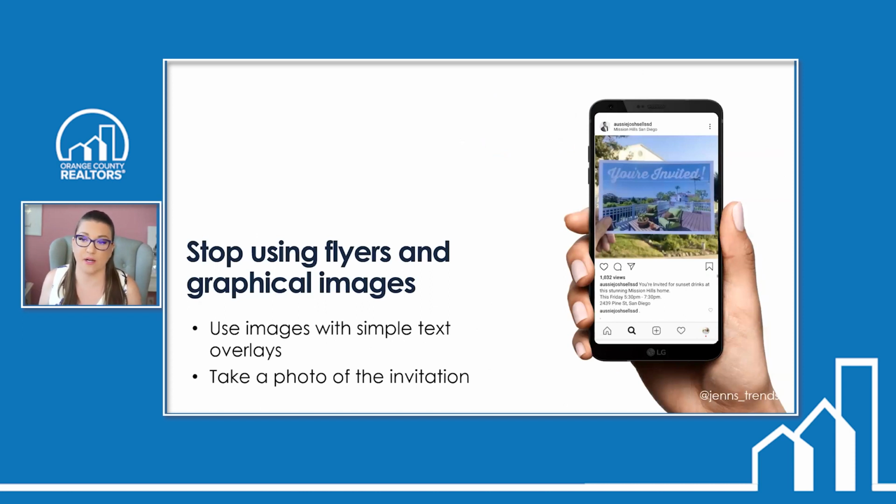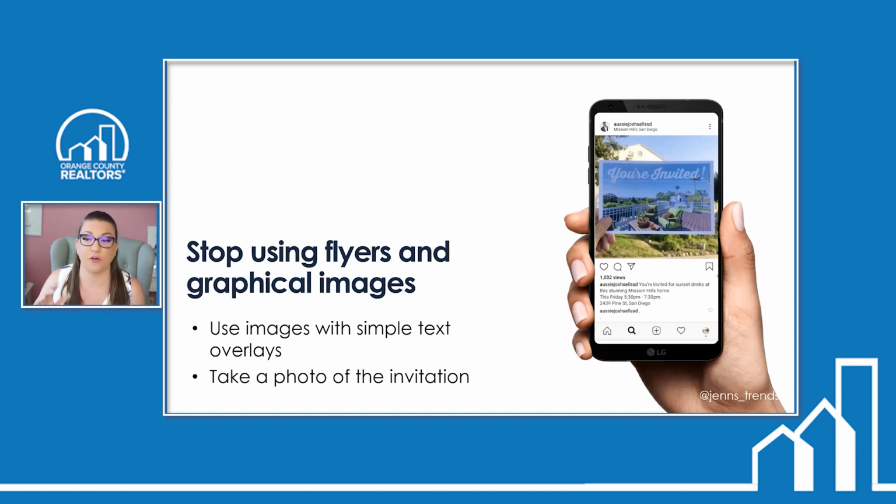This is an example that I really like, where he took the literal flyer and he made a boomerang video where he flips the flyer back and forth. So you can see that it's a flyer, it has all the information on it, but then he puts the information in the caption. So rather than just taking what was on that flyer and uploading that graphic, that image of it, he turned it into something that is still the same information, but in a unique way.